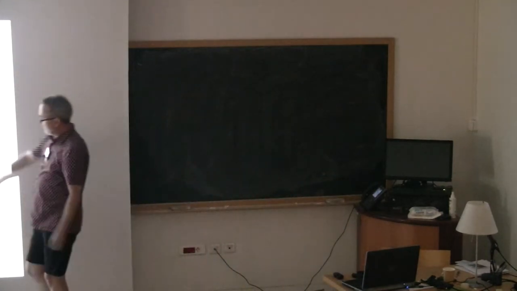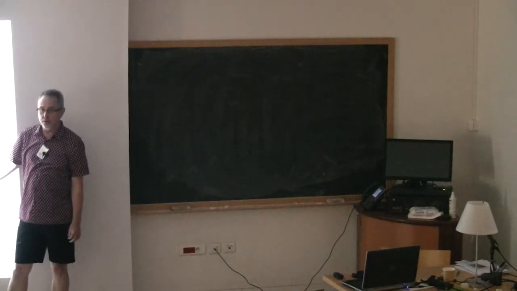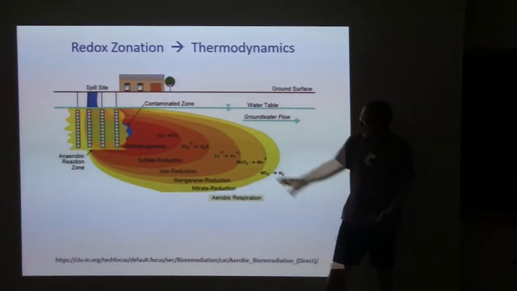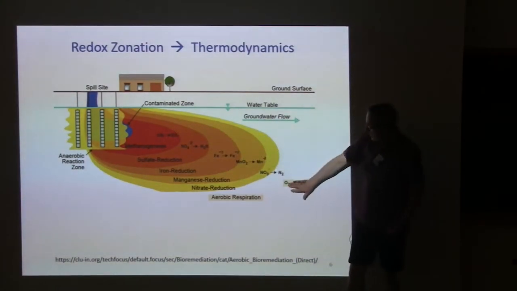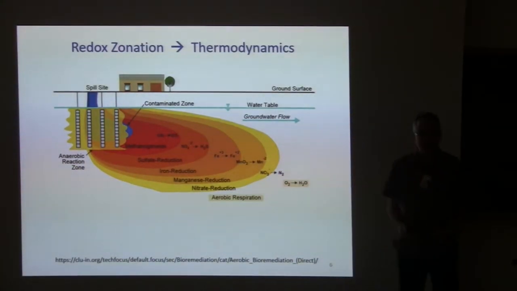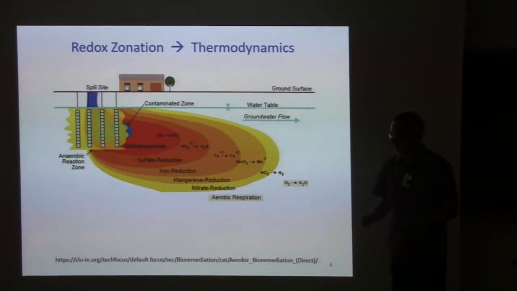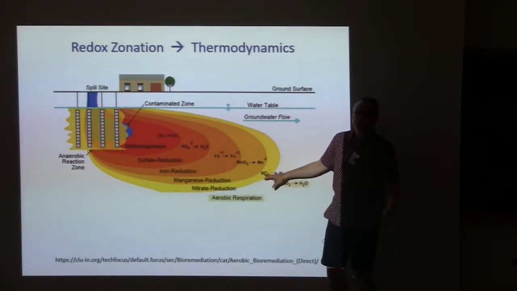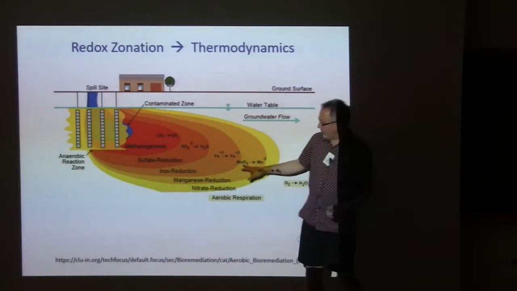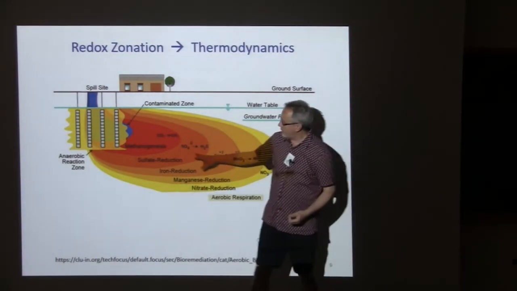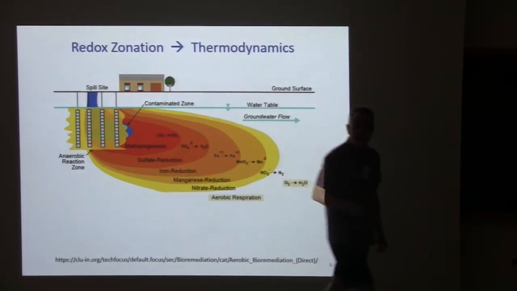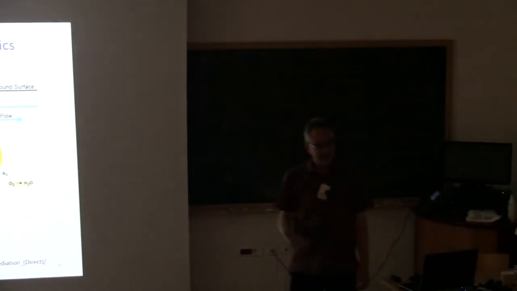So if you live out here, you have access to oxygen. If you use oxygen as your electron acceptor, remember, you're supplying your electron donors. This is your electron acceptor, if you can use oxygen. Why? Because it gives you the most energy. If you run out of oxygen, use nitrate, because nitrate is also a very powerful oxidant and will also give you a lot of energy. And then you go to manganese, and then to iron 3, and then to sulfate, and ultimately you're left with CO2. If you use CO2 as your electron acceptor, you generate very little energy.